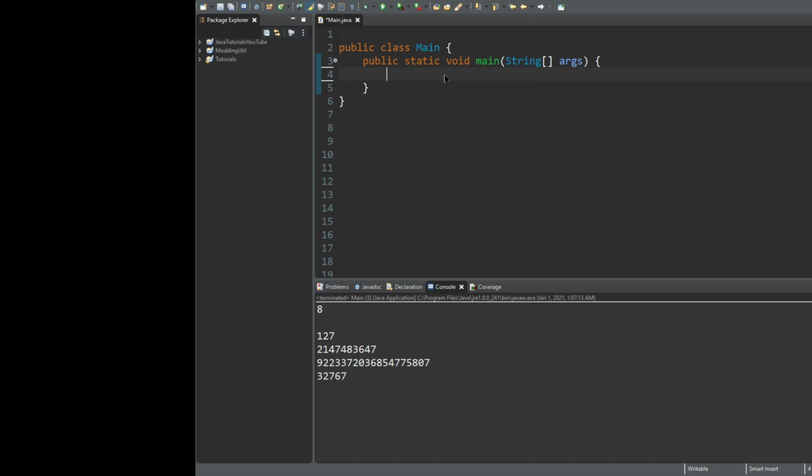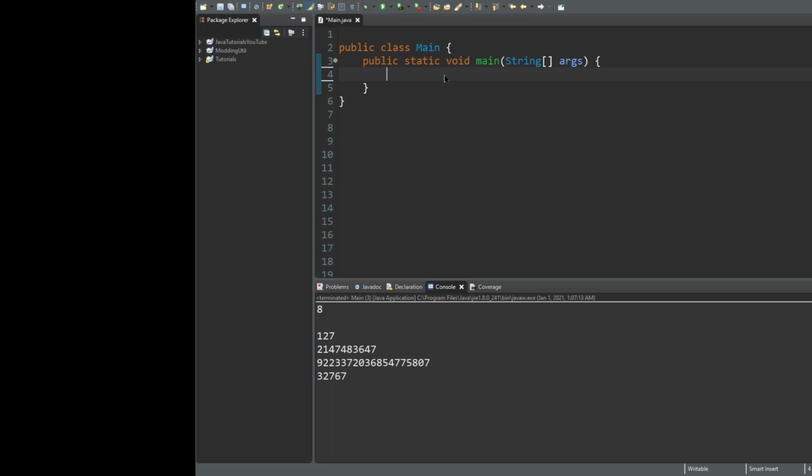So, what is a mathematical operator? Well, you can kind of think of a mathematical operator as like plus, minus, multiply, divide, modulus. Those are the mathematical operators that are most commonly used when you're doing a calculation.